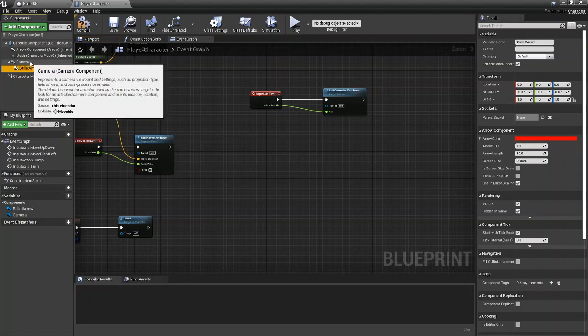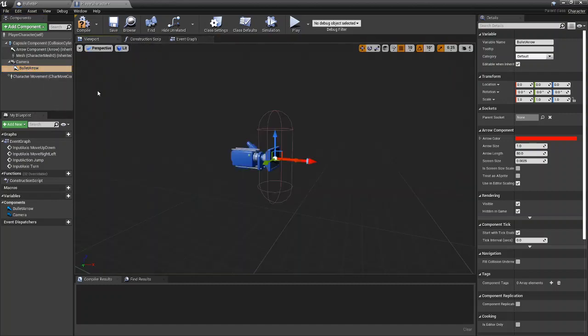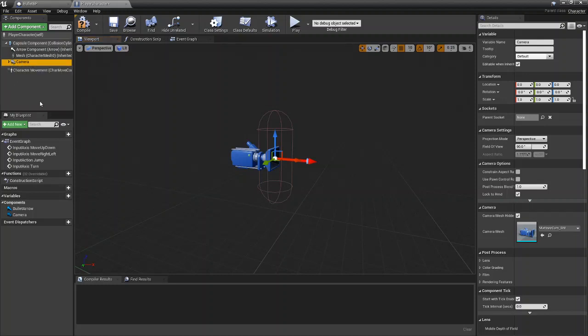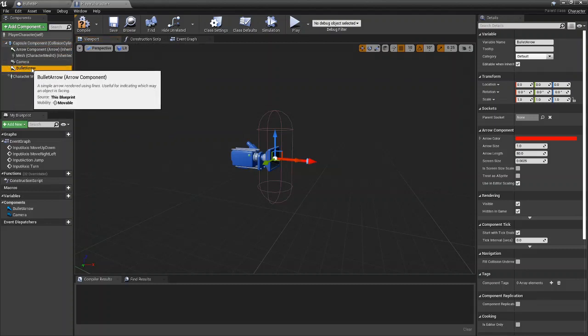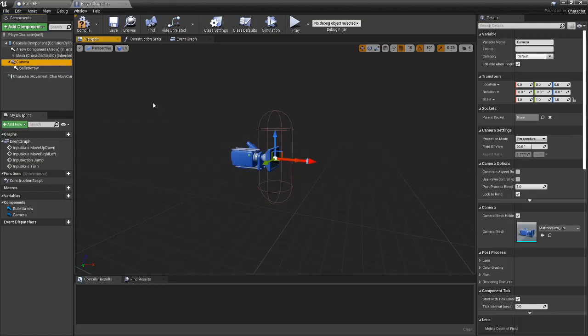You're going to want it to be attached to the camera. The way you can tell if it's attached is you'll get this little drop down beside camera. If you click it, you can see that bullet arrow goes away with it, and that means that it's attached. Whereas if it weren't attached, if we just drag it out here, there's no drop down beside camera. So if it's not attached, you just want to click it, hold it, and drag it to the camera. Now wherever we move the camera, the arrow will follow by default.